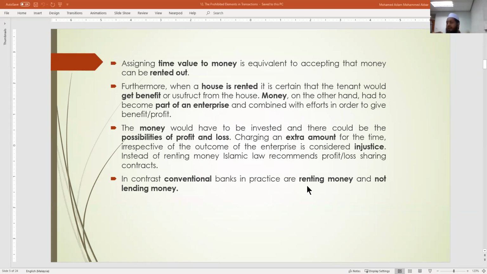as Imam al-Ghazali says, money is like alphabets. You have alphabets like A, B, C, D, E, F, G. You don't keep the alphabets just as A, B, C, D, E. You have to make words from those alphabets. You're not going to keep them as they are. There is no point in keeping the alphabets as they are.